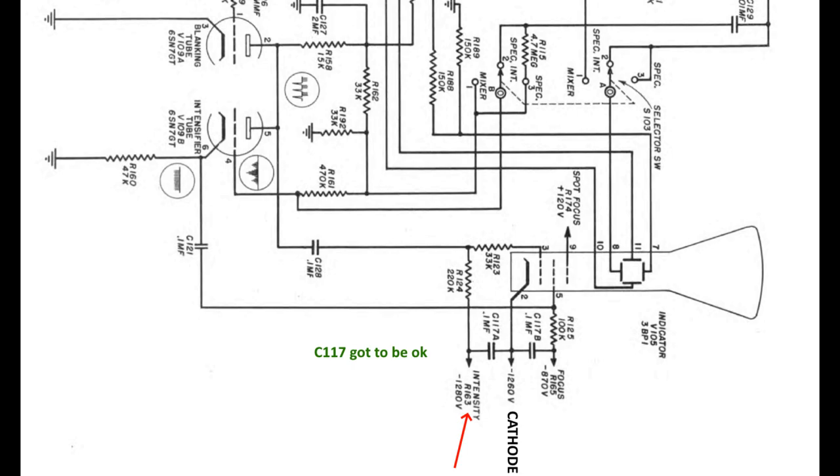Let's swap to the page with the CRT. Here we see the intensity, the cathode voltage going to pin 2, and then we see the focus voltage. There is actually a capacitor between intensity and cathode, and between focus and cathode. But that can't be it — because that capacitor is not going to ground. If that capacitor is leaky or shorted, it will only cause less current problems, because it'll just pull current outside of that resistor. So even if they're completely shorted, that's not going to heat up the pot meter.